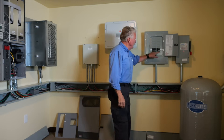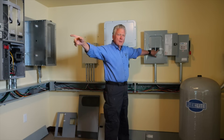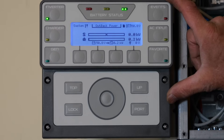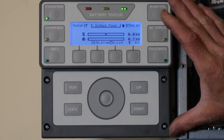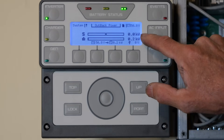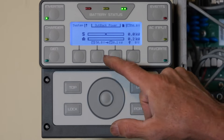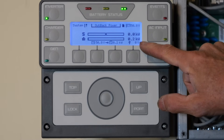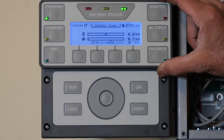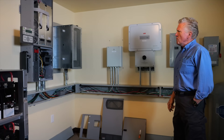This then provides AC power to the main service panel, which is located in the basement of the home. Power from this panel goes back around the home. This is the Mate 3S from Outback Power — the brain center of the system. It shows how much power is coming into the hydro turbine and how much is being used in the system. Right now there is 0.2 kilowatts of power on in the home — lights and the refrigerator upstairs. It also shows battery voltage, currently at 50.4 to 50.8 volts. It's a good device to monitor what is going on with the system.